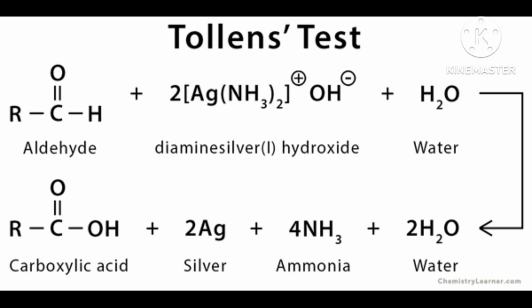Then what will happen is that the carbon-oxygen double bond CO will break first, then the carbon will get a positive charge and the oxygen will get a negative charge. Then the one H plus that was there will come and join with the oxygen, correct? Now it became COH.